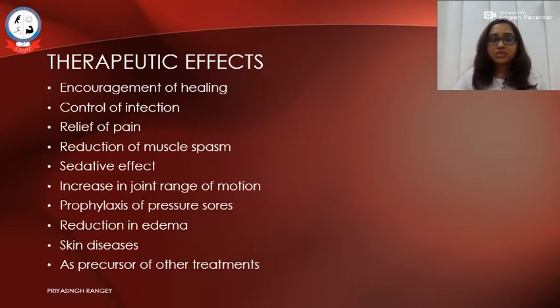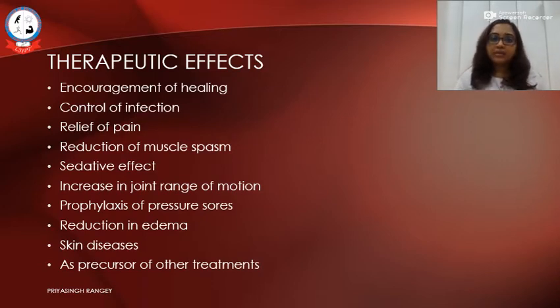There is also a reduction in the muscle spasm. Muscle spasm, as we all know, is something that occurs because of increased activity or hyperactivity of a muscle. When the muscle becomes tired, there is accumulation of lactic acid within the muscle. Also, there is a reduced supply of oxygen to the muscle, leading to muscle spasm. When we apply heat to any muscle, because of the increase in the blood supply, there is an increased amount of oxygen that is being supplied to the particular muscle. Also, with the increased blood supply, there is increased removal of the accumulated lactic acid and various other metabolites as well, thereby reducing muscle spasm.